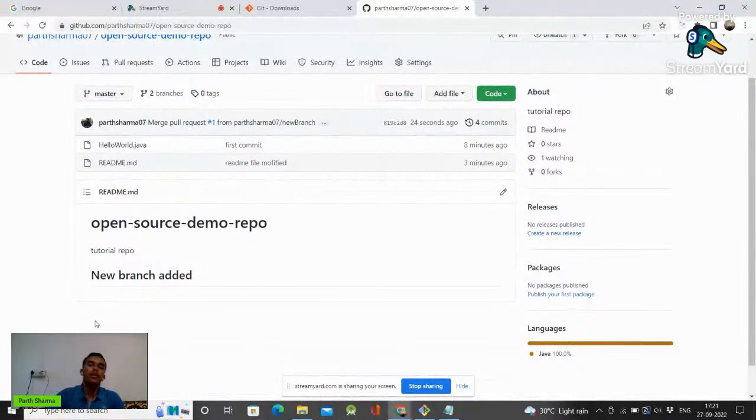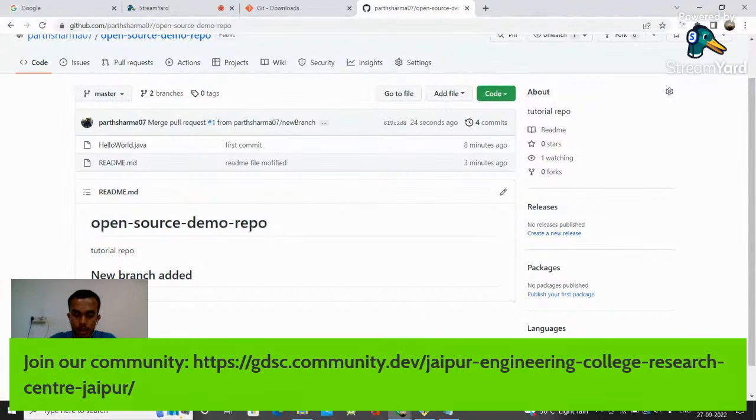So now coming to the conflicts. When do conflicts arise? For example, if you are working on a particular branch, say I am working in my new branch, and someone added code in the master branch, and I am not aware of that change, and I have taken the pull of master branch in my new branch locally. That change which someone else made in the master branch is not present in my local system, so that will create a conflict.